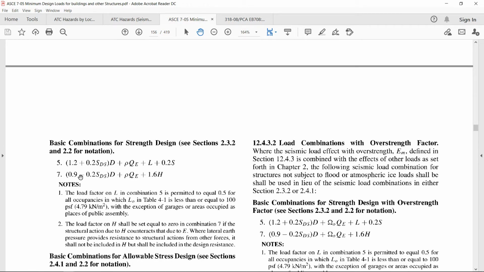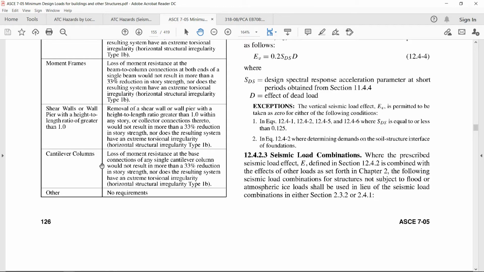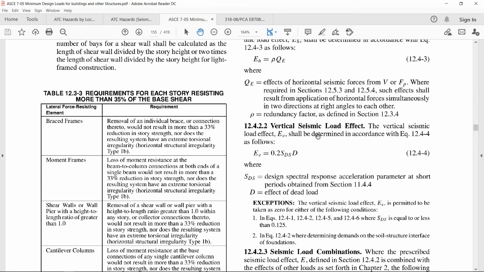This is used to combine the load combinations here, especially for vertical loads, etc., where SDS is design spectral response acceleration parameter at short period, and we have to select as per section 11.4.